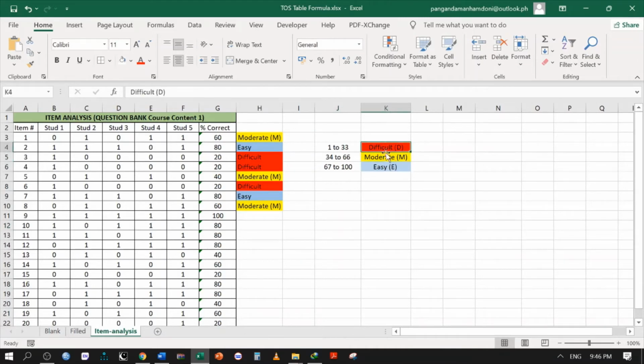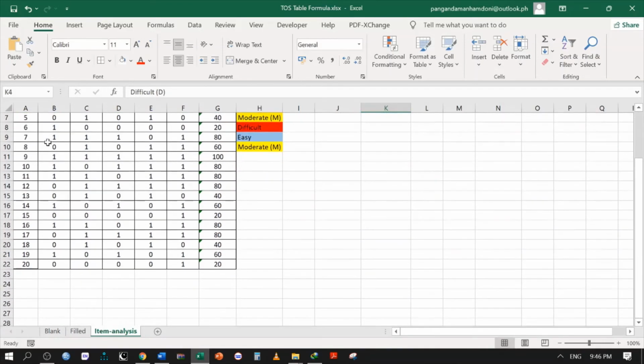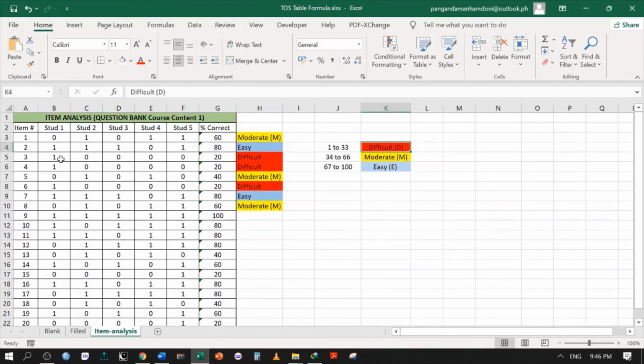Let us say, for example, there are 5 students who took a 20 item questions, and then one student got 0, another got 1, then yung isa naman 0, 1, and 1, for a total of 60% correct.